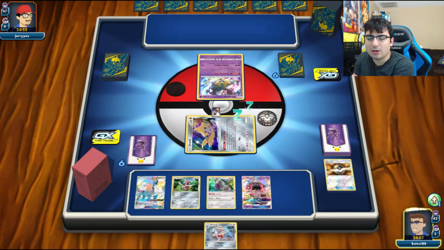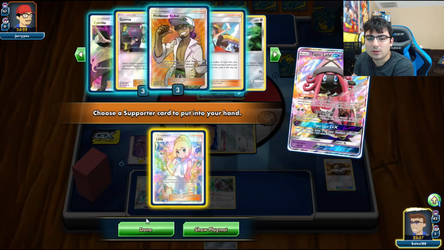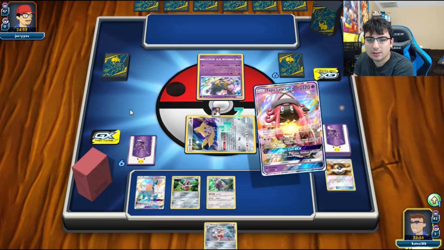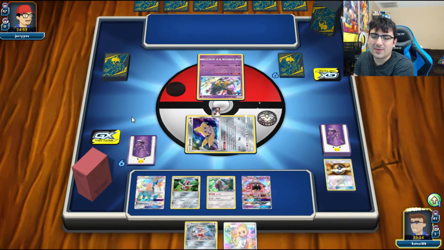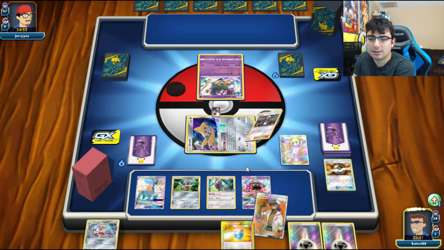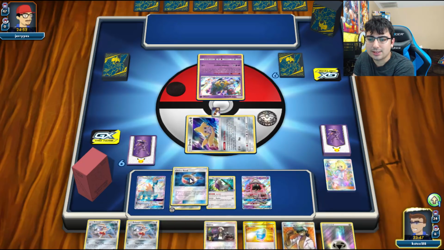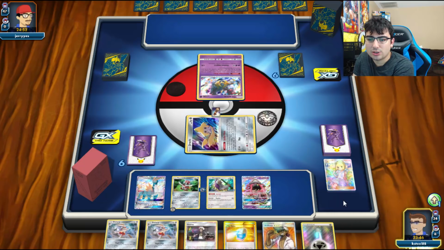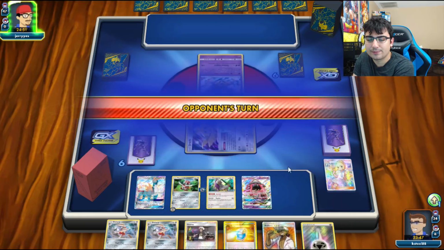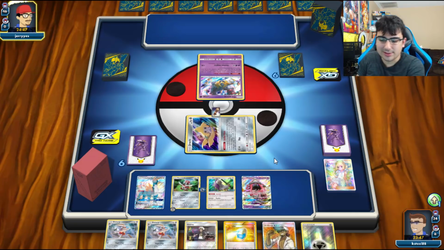Oh man, we get almost Lily for a 7 here. I mean, almost Lily for an 8. We are gonna Lily for 7. Almost had the 8. Almost. Gonna go ahead and attach, and pass. So overall, we have a really good start up here.